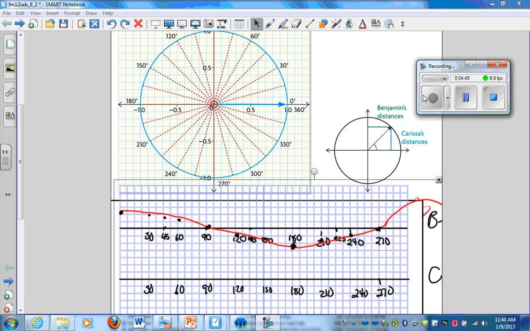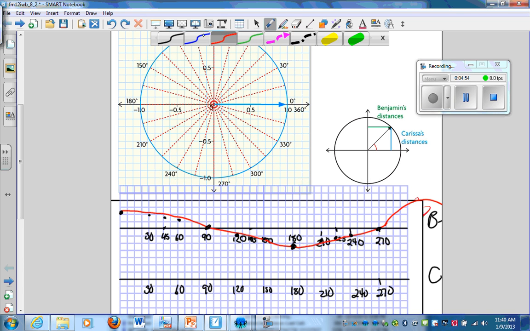Okay, so Carissa, we're looking at the y value. So the y value of this point here at 0 degrees, you can tell that that y value is 0. There's no displacement. So we're going to start at 0. Then at 30 degrees, it's 0.1, 2, 3, 4, 5. So 0.5 is right here. Then we could do 45, but we'll skip right to 60. At 60, it's 0.1, 2, 3, 4, 5, 6, 7, 8, just about 0.9. So getting really close to 1.